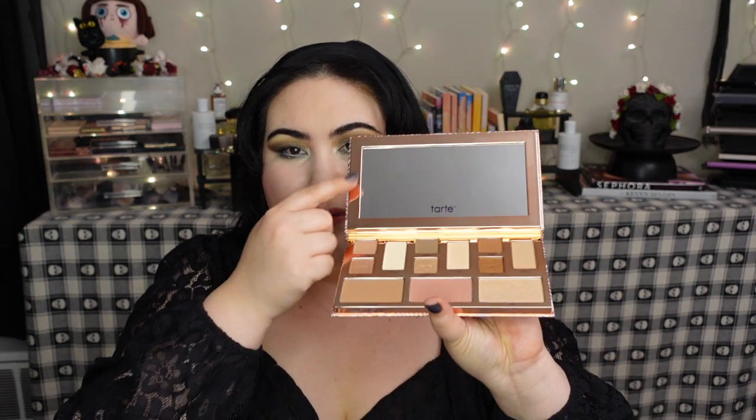The eyeshadows I still have to try out, so technically I'm including this even though I'm not including eyeshadows in this lineup, because I haven't used the eyeshadows yet. So we'll see. I love traveling with the original Clay Play, so maybe I need to take this on a trip with me and see how I like the formula and the eyeshadows with a full travel test like that, because it has good sturdy packaging, which is what I like, and also a gigantic mirror. This whole thing's a mirror, so that's why I love traveling with the original one: the big mirror and sturdy packaging.